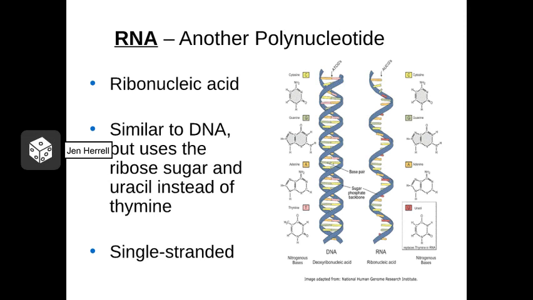Another important polynucleotide inside cells is good old RNA, or ribonucleic acid. RNA is a close chemical cousin to DNA. It uses the sugar ribose instead of deoxyribose, and it's put together a little differently too. Here you can see DNA and RNA next to each other so we can compare them. What you can see is that RNA does consist of a long string of nucleotides put together, but it is a single strand, whereas DNA is a double strand. So it only has one strand of nucleotides and the bases just stick out into space. That gives it some different properties.